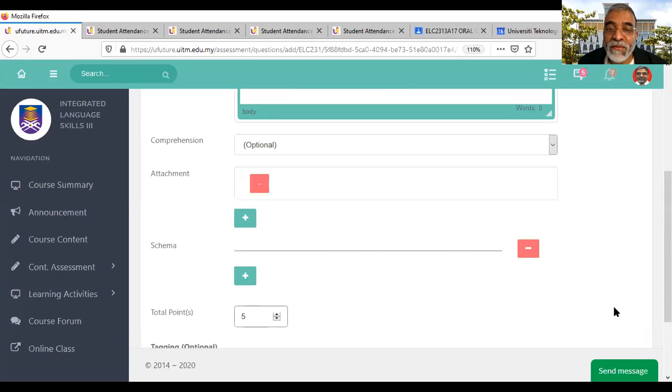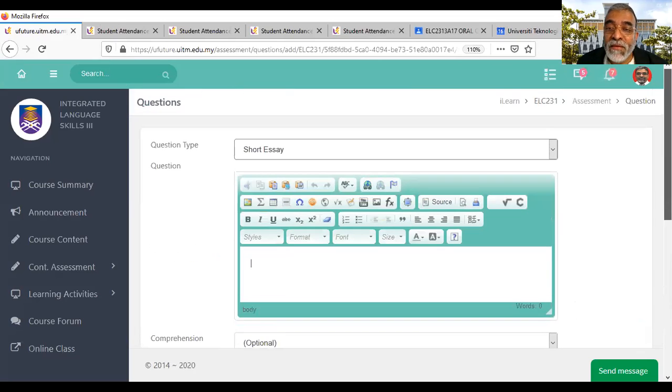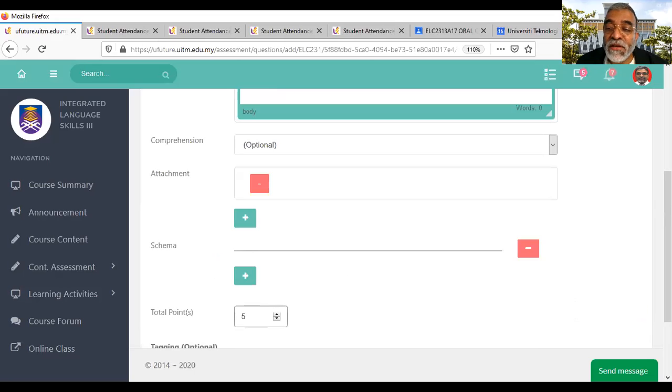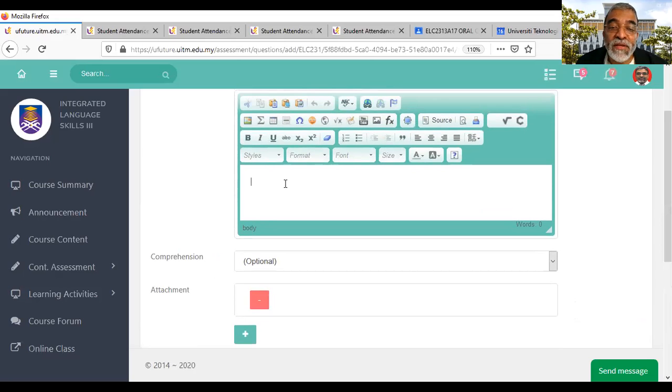Then you can save it. If you are not able to save, there's something you have not filled in, because I didn't fill in the question. What is the main idea?